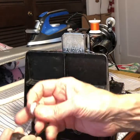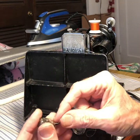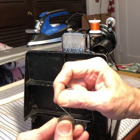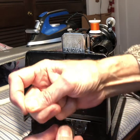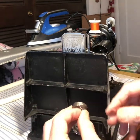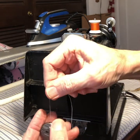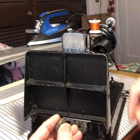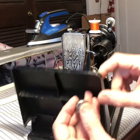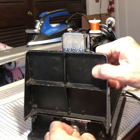This is the bobbin case, and inside the bobbin case we have a bobbin, which is a little spool of thread. And then we have a tension spring on that bobbin case, and you've got to make sure that it's snug in there because that's what puts tension on the lower thread. You can pull on it and see that it pulls a little bit, and you're going to balance that by tightening the tension assembly on the top thread.